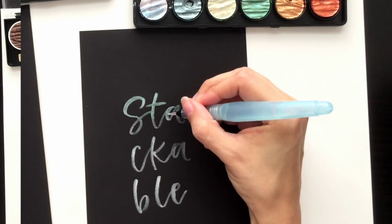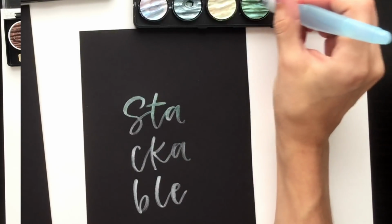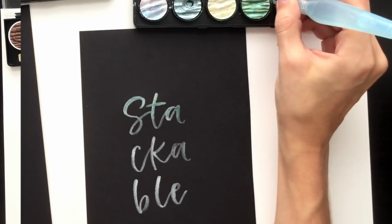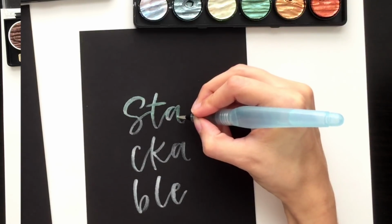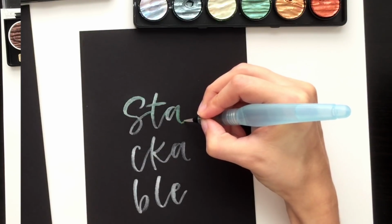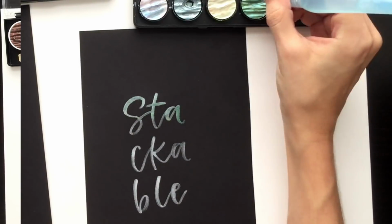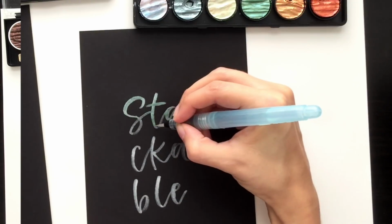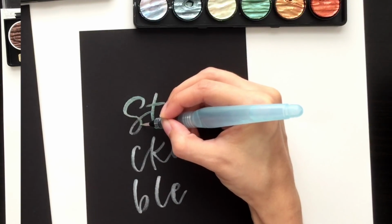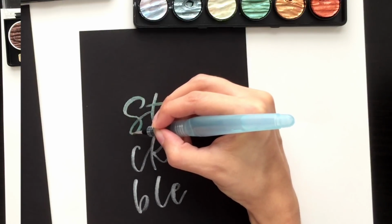All right. So now we want this to gradually fade into a darker green. So I'm going to grab my darker green and it's still kind of wet, which is nice for creating that gradual fade. So I'm just going to pick up and kind of let it bleed into the lighter color wherever it's still wet, just to emphasize that this is a more gradual fade. And because my colors are more similar, it does help give that gradual fade a better look or effect.